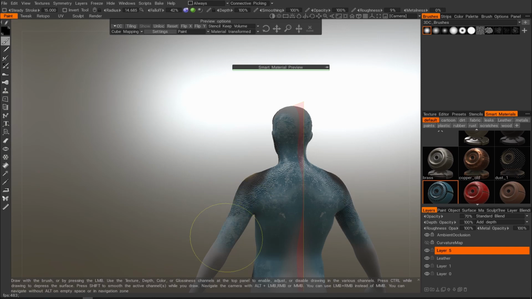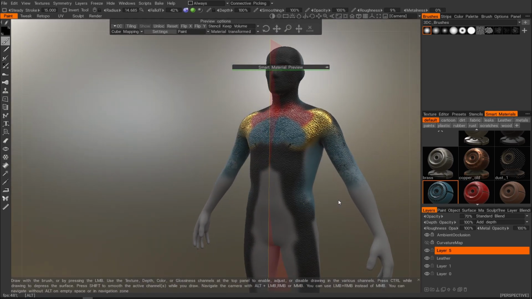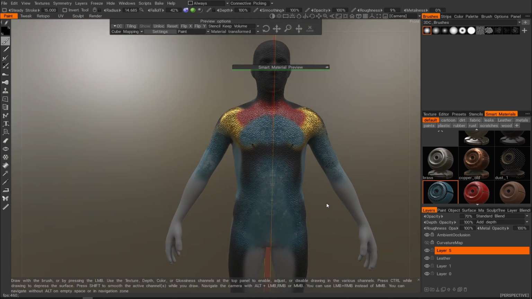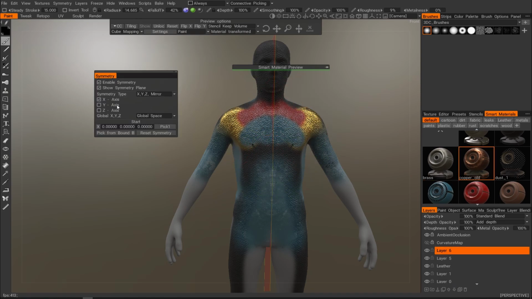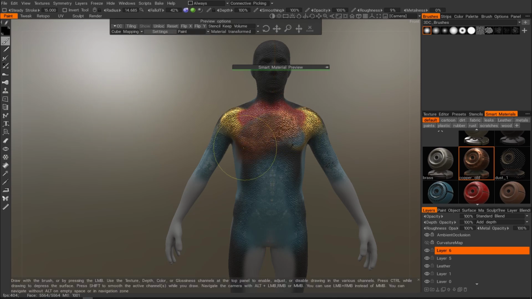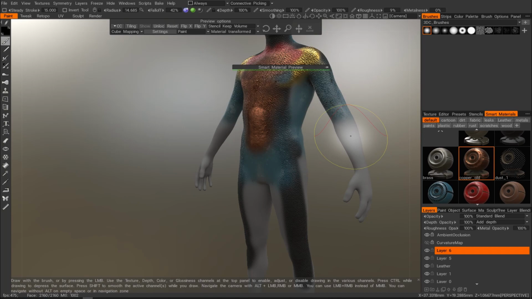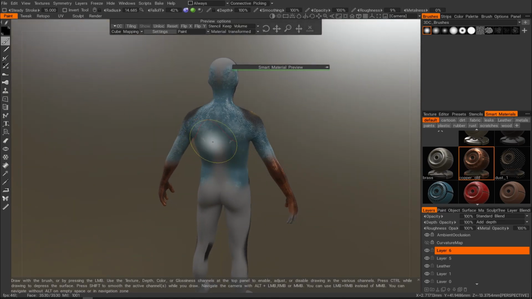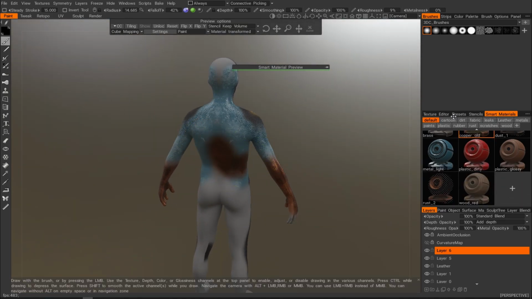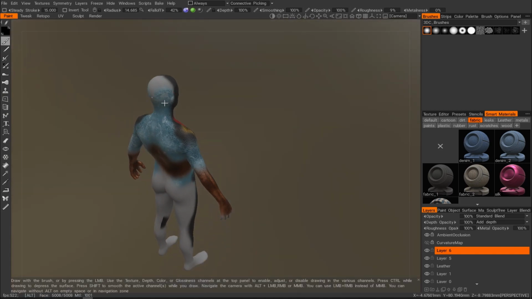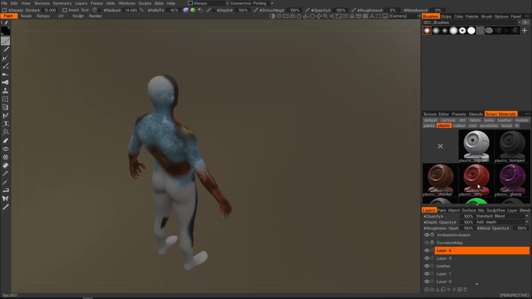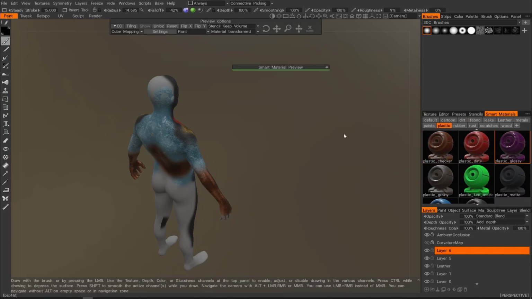Keep in mind that we have four 2K textures right now, and that we are painting on these spaces simultaneously, with multiple layers. I will turn the symmetry off for now and just use a couple of different painting strokes, whatever. It's ugly, but it really doesn't matter. I will have a dedicated lecture on smart materials and so on and so forth. But let's say we are satisfied with this and we like it very much. Let's use this.